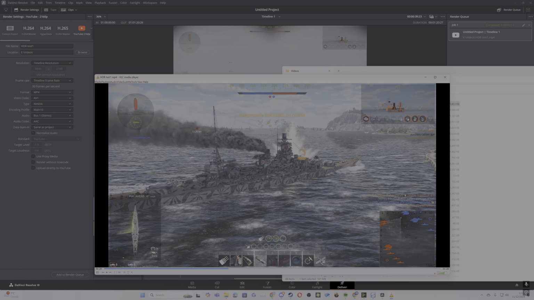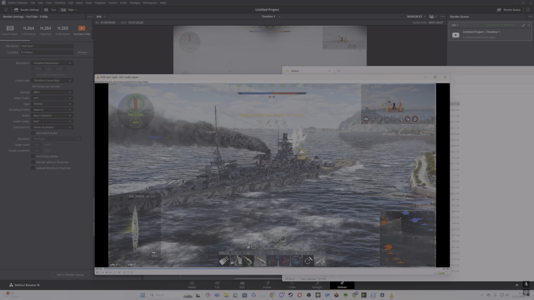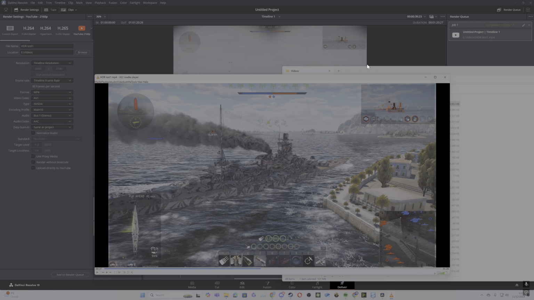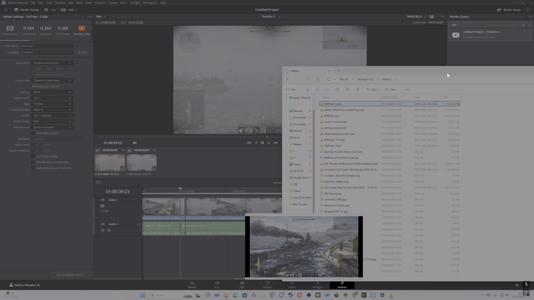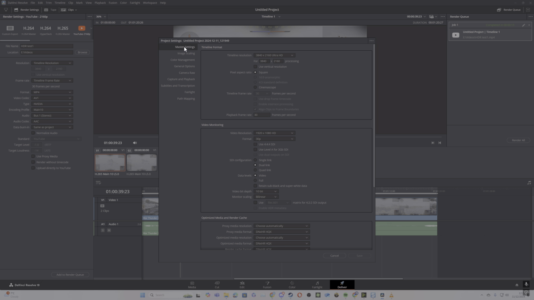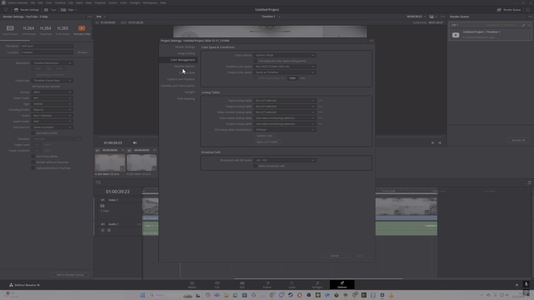Just a recap, because it took me a long time to actually get this to work. You set up your color space. I'll just pause this video here, because otherwise there's doubling of sound. So the important bit here is your master settings: 30 frames per second, video bit depth here is 10-bit. Color management, leave as default. Change the timeline color space to Rec 2020 1000 nits. Output same as timeline.